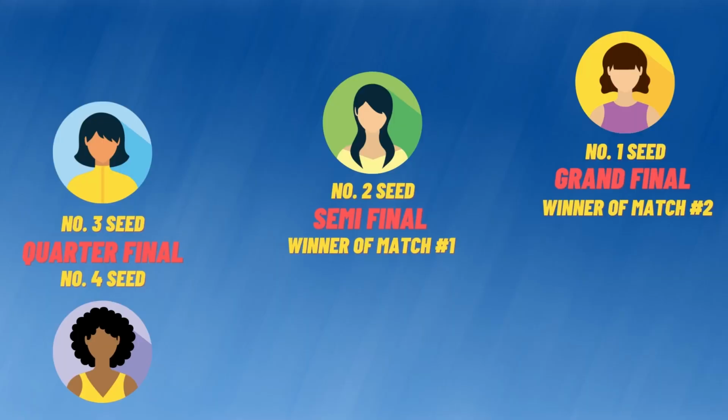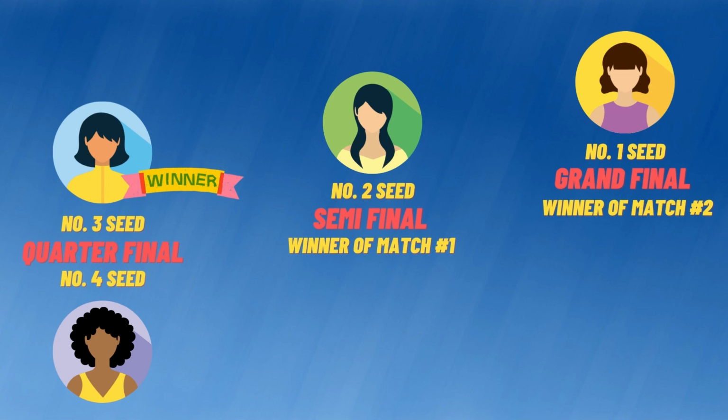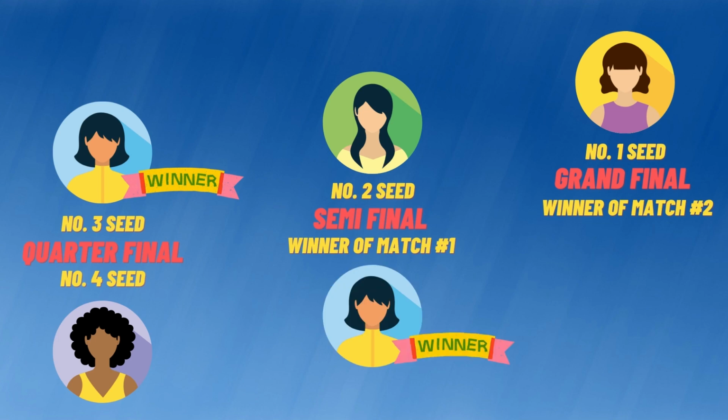3 will bowl 4. The winner of the match will bowl 2. And then the winner will bowl 1. And if it's like last year, it is a 1+1. So the top seed has a 1-game advantage.